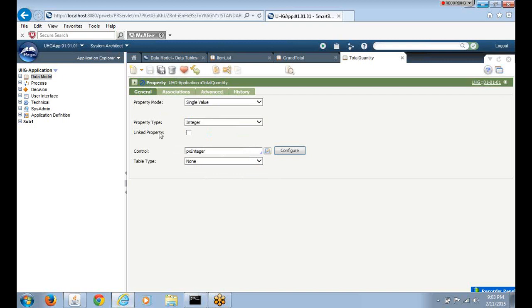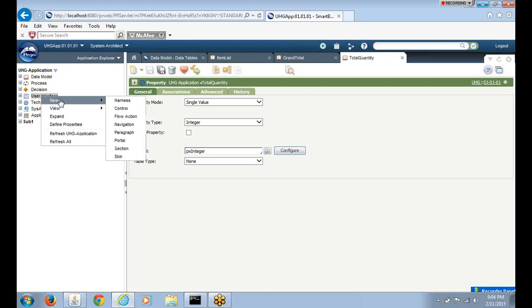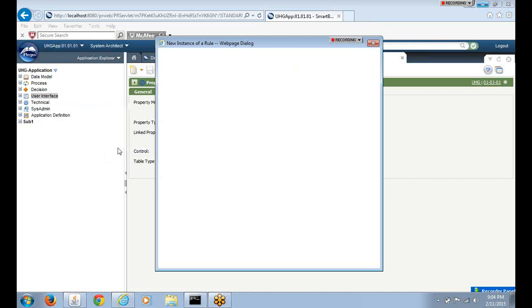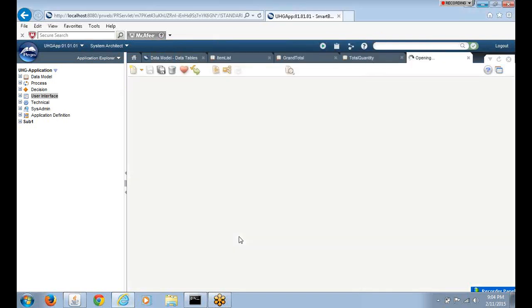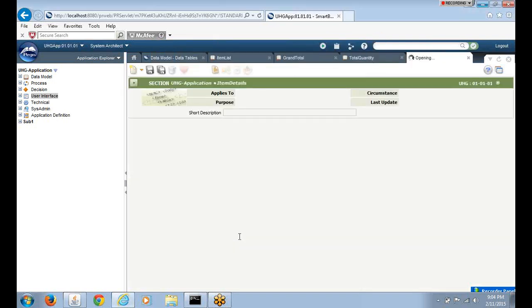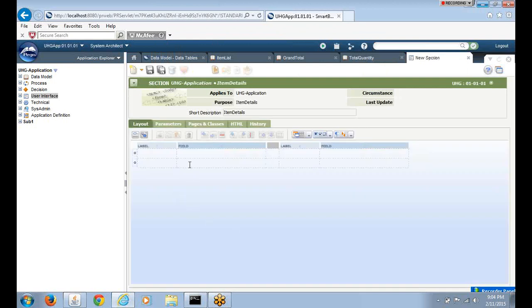Now create a section. Any name. Create. Take the layout type as repeating row layout.